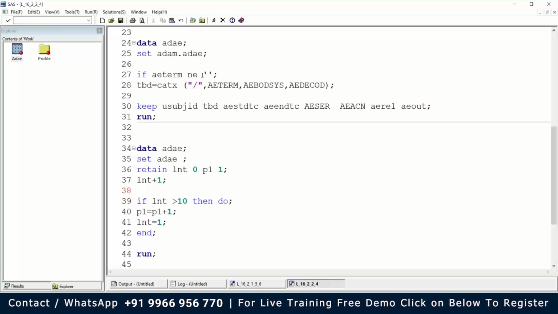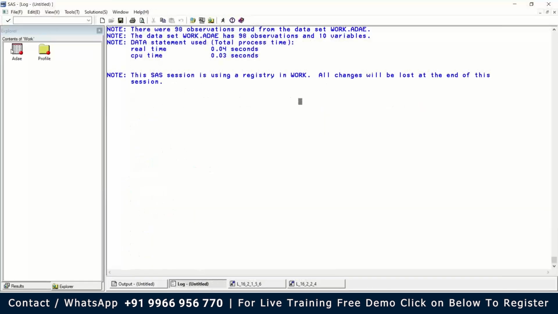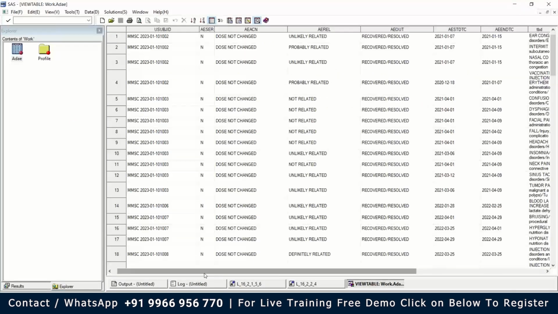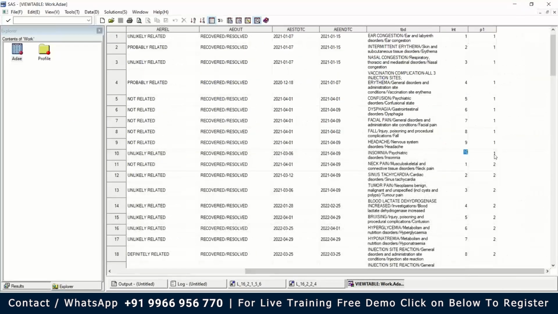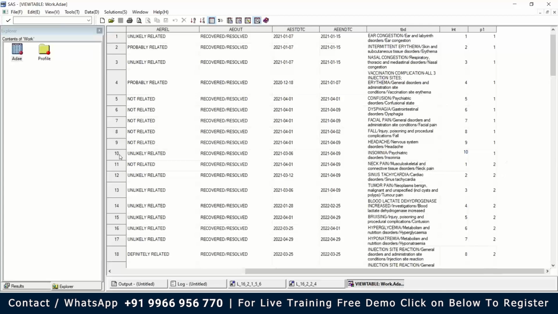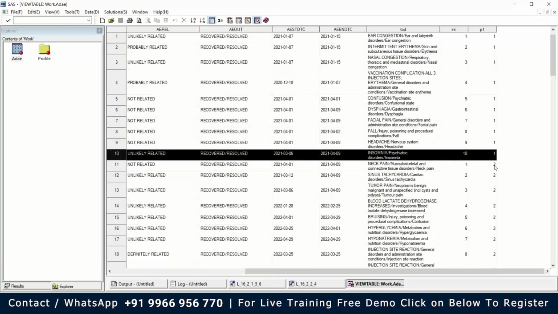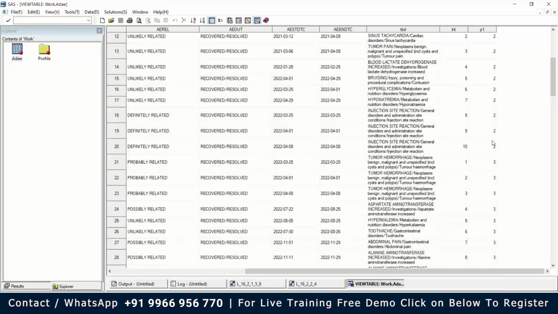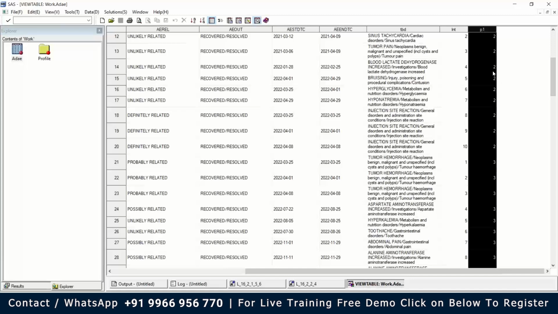Initially you can give one number and check the output. Every 10 lines the page number changes: once it reaches 10, 1 becomes 2, and the next 10 rows get 3, like that. I have divided the rows into separate sections with the variable p1, so you can break by this variable and 10 lines are printed on one page.